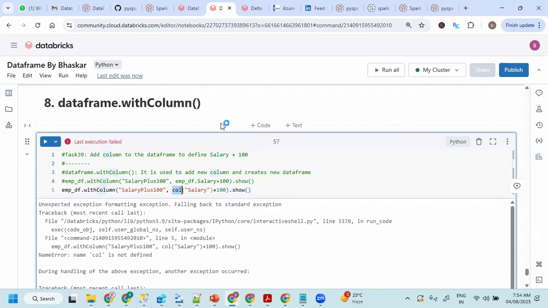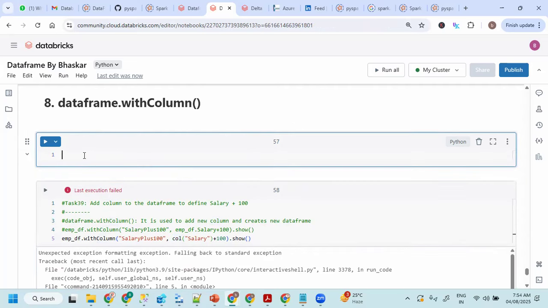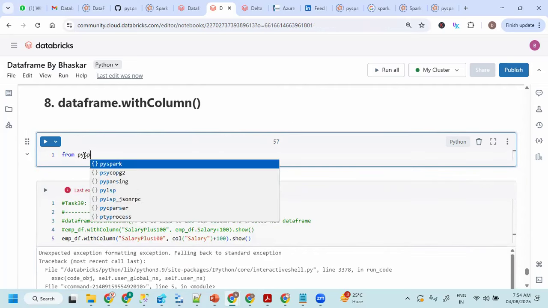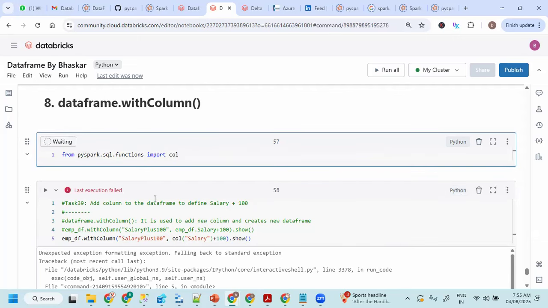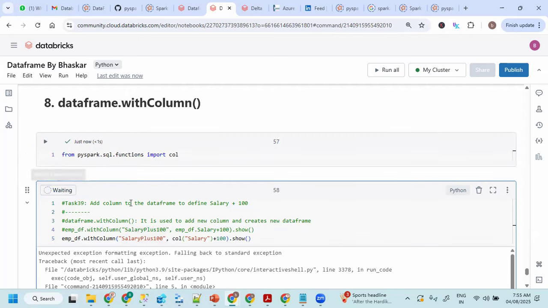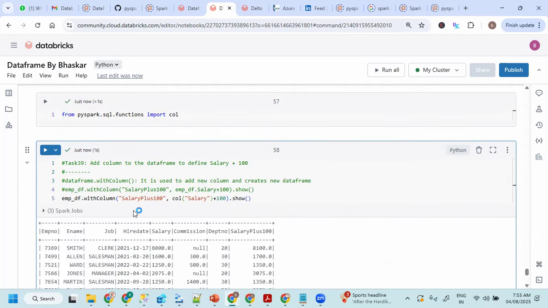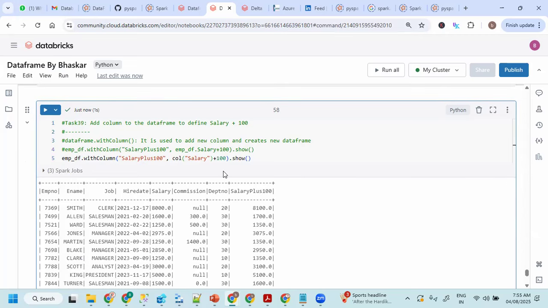So I'm going to add one new cell here: from pyspark.sql.functions import col. Now just try. Now you can see the data. Whatever I kept inside the double quote, if you want to treat it as a data frame column, you need to use the function called col. This col function is available in the SQL module, so we imported this function explicitly.